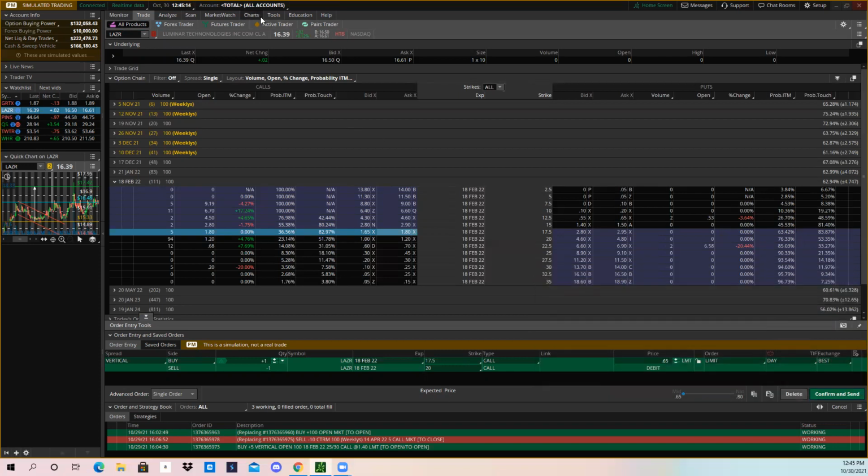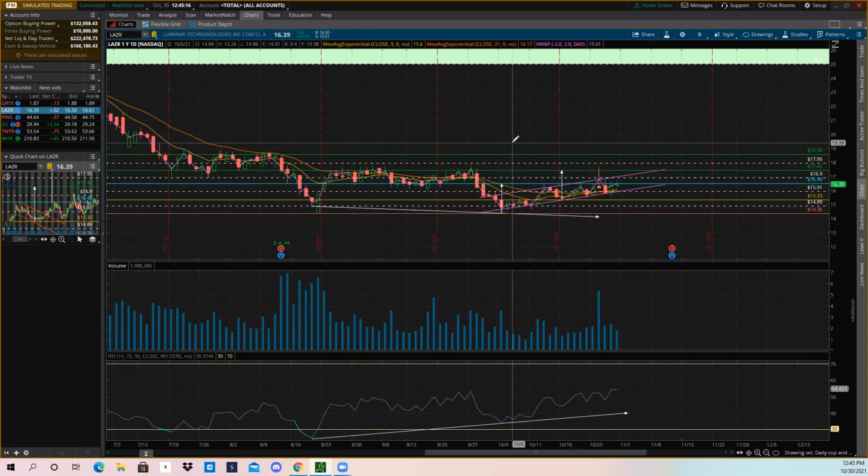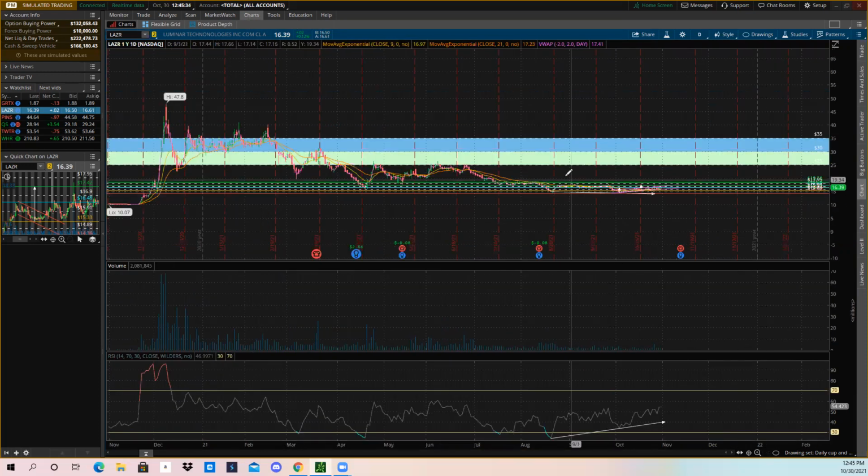So what that means is that we need it to be above 18.5 by February of next year, and this play will be in profit. So above there, we're in profit, and above 20, we're at max profit. So that's a conservative play that you could do, just to capture if you think that we're going to be in a bullish reversal and get into this next trading zone right here in black.